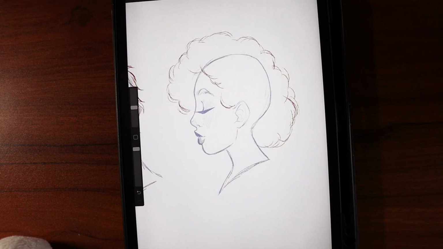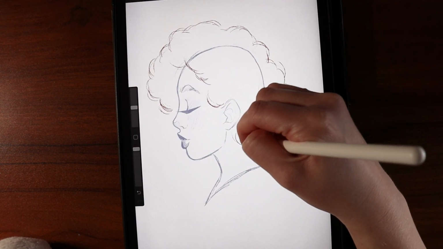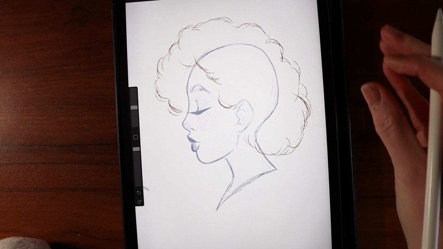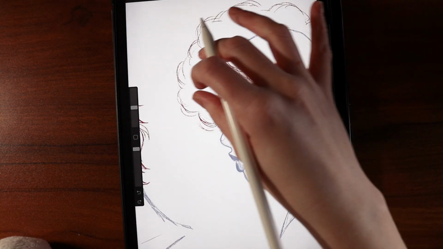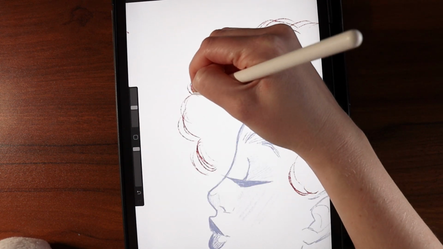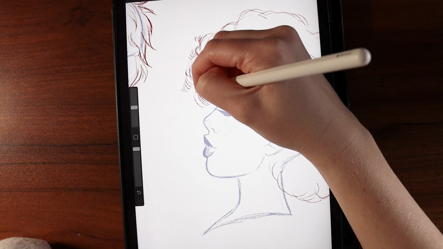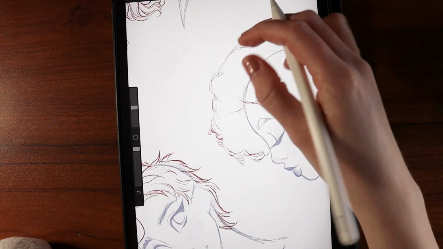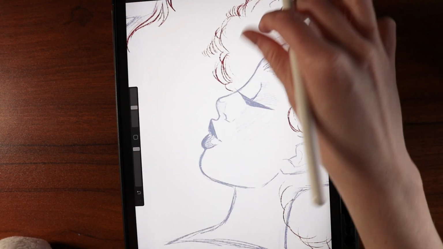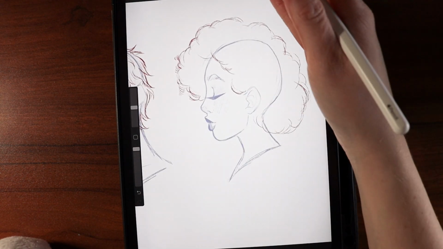And now what I'm gonna do with this particular type of hair, again to avoid drawing that overcomplicated type of hair where you draw every individual strand, we're just gonna give the illusion of a lot of curls and a lot of hair. And to do that, I'm gonna draw some coils that come out of this larger shape of hair. And this is one of the most satisfying types of hair to draw. So you just create these different ridges and shapes, and we're not going to do it all around. We're going to still follow the idea of gravity.